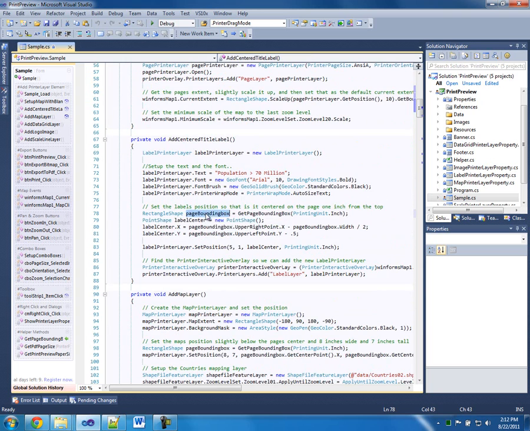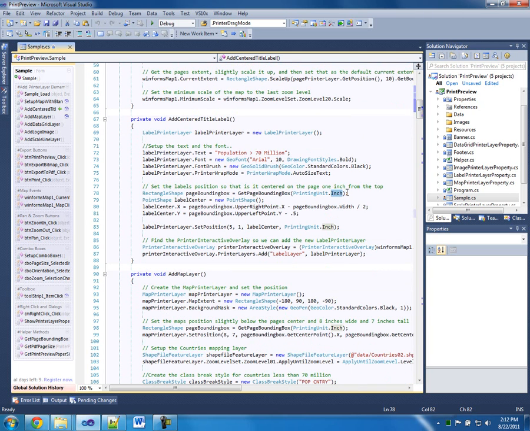Alright, so we have the page's bounding box. That's a rectangle shape. And we're doing all of our stuff in inches now, but you could just as easily pass in millimeters or some other unit. We're going to create a point shape that's going to represent our label center, and we're going to take the page bounding box dot upper right point x, and we're going to subtract it from the page's bounding box width and divide by 2.